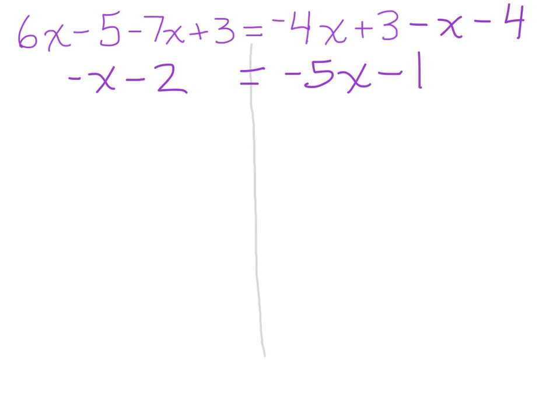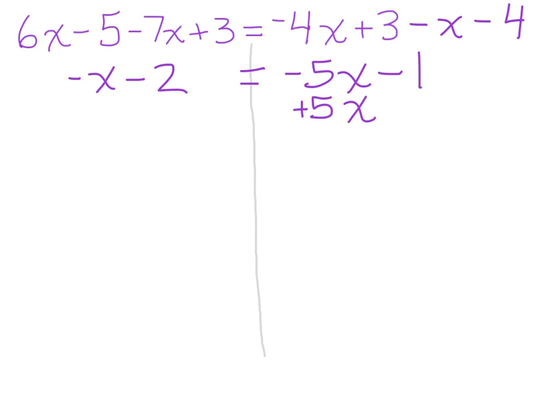I typically like to have my x values be positive, although it could go either way. But I notice that I have a greater value on the left-hand side. So -1 is a greater value than -5. So if I put them on the side where there's a greater value, that will make them be positive. So I'm looking at the other side, the right-hand side where they are, and there's a -5x. The opposite of that is 5x.